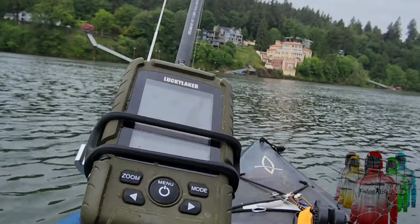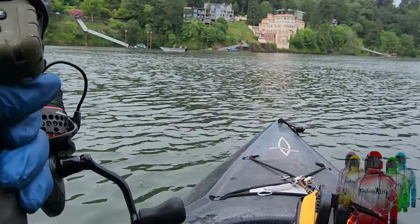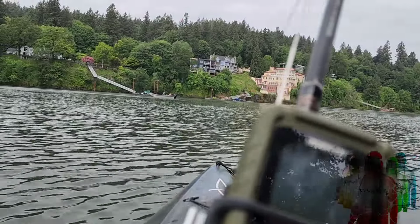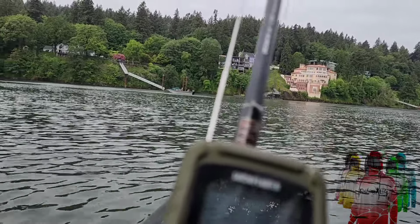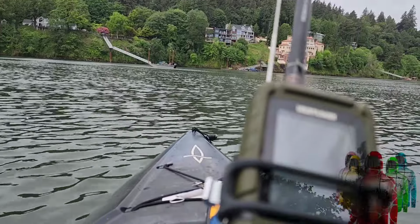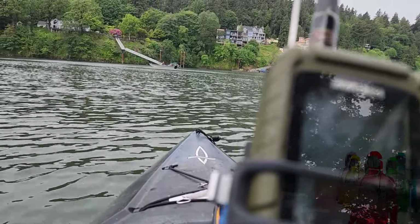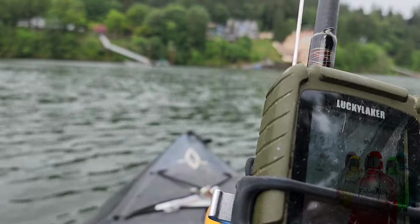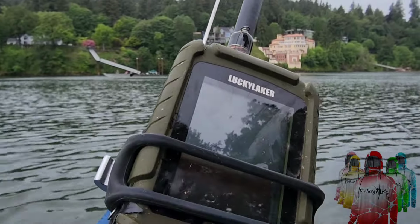So I'm gonna go out a little deeper. Maybe halfway where those boulders are at in this bank where I'm at. That area right there is, as soon as we get a signal, 9 feet, 7 feet, markings at 4 feet, 6 feet. Those are the best 2 markings that I received.